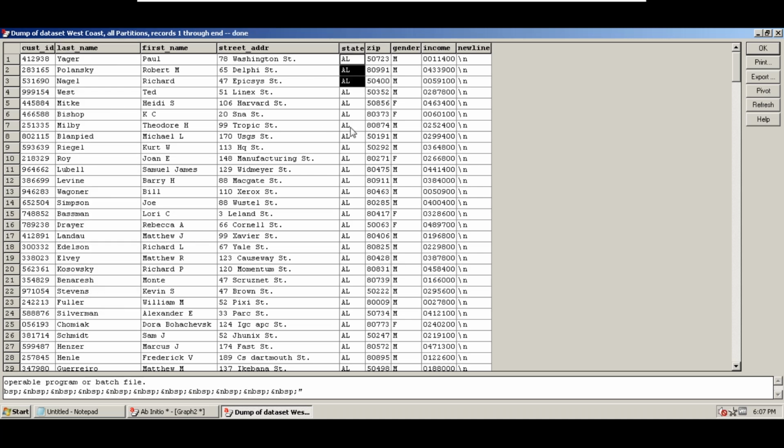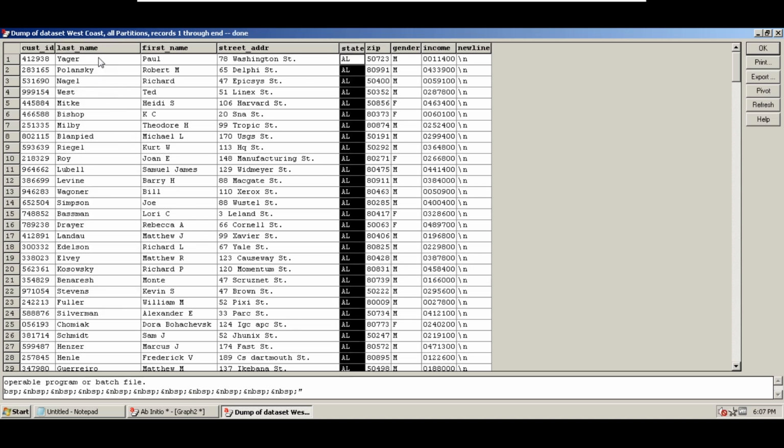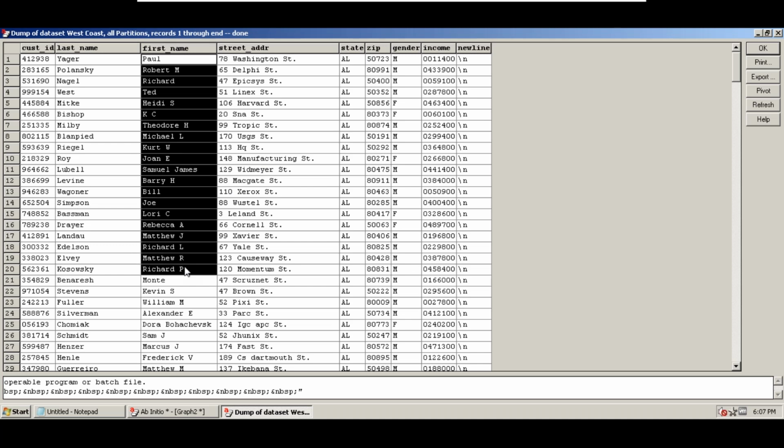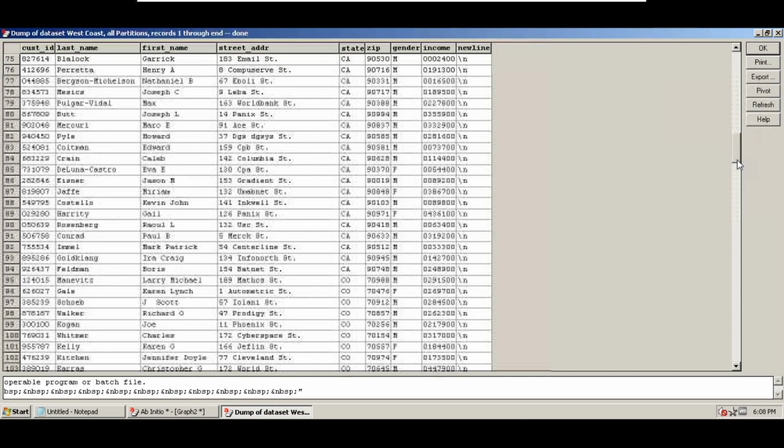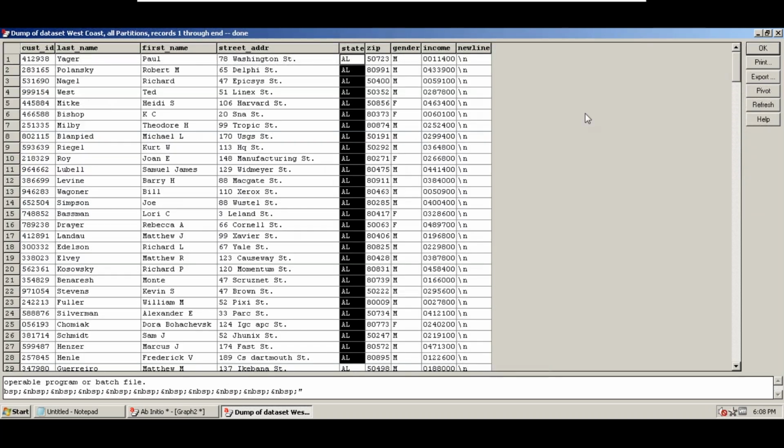Within the same state, is there a sorting on the last name or first name? No, right? Whenever we have only one field defined, it keeps all the records group wise. After AL, we are getting CA and then CO. This way we are getting the sorted data.